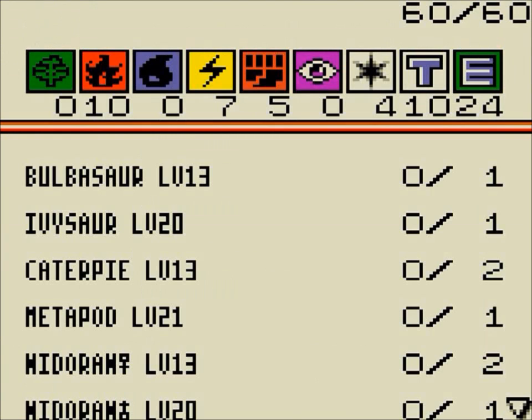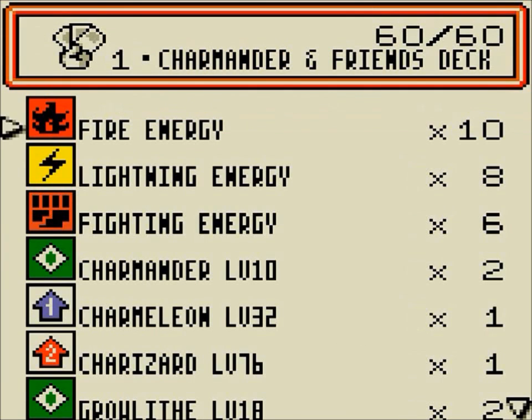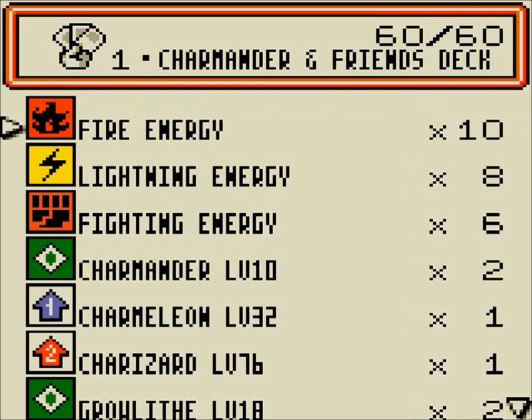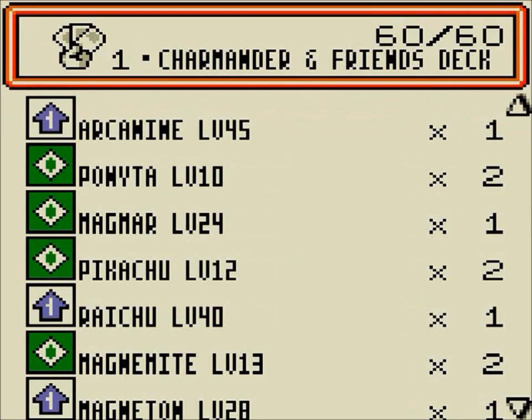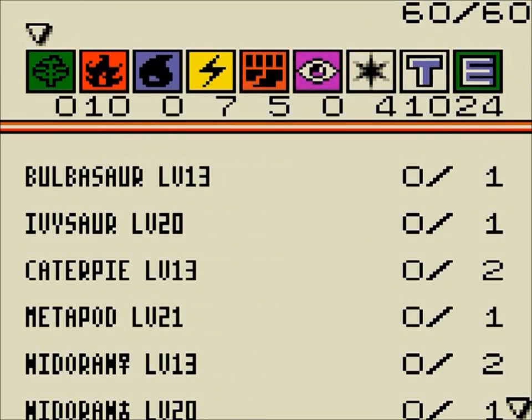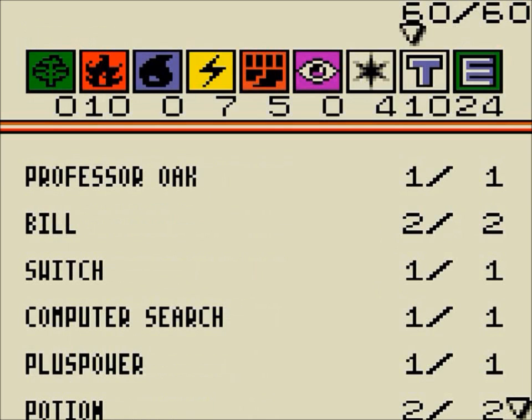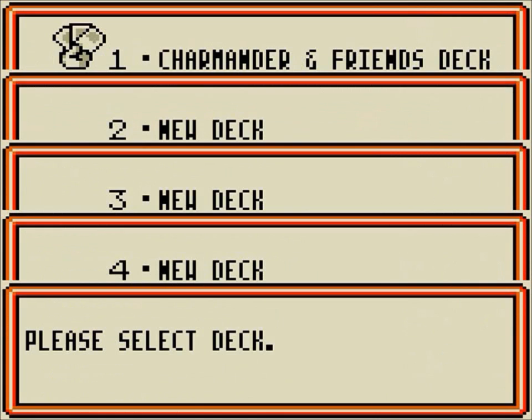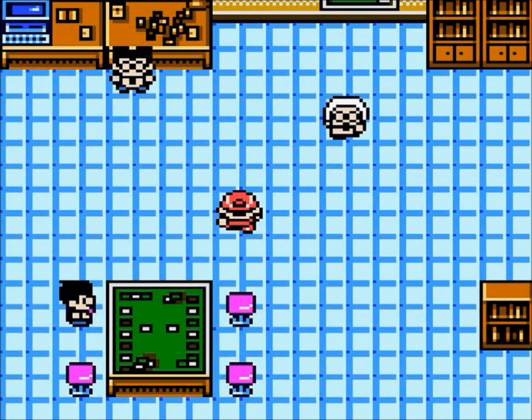But what we can do is check our deck. You can press start so that you can see what deck type it is. It is, as you can see, fire, lightning, and fighting, which is kind of lame, but you know. Also see what cards there are. We've got Charizard, Arcanine, as we said before. Pretty much all of the cards that we had for the respective types are there. And that is just how the game goes. All of our trainers are in the deck as it is, so not much we can do with that.